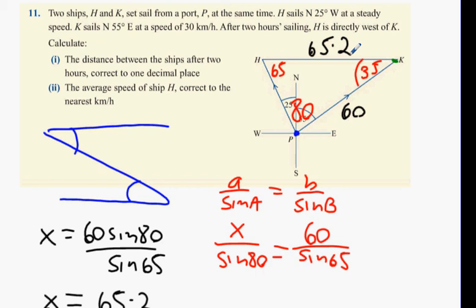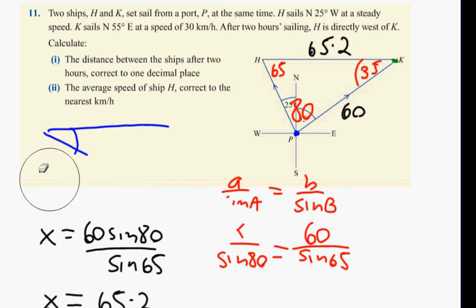It means that you could choose the cosine rule, the sine rule. Can you choose Pythagoras? Can you choose SOHCAHTOA? No. But there's no real wrong choice anymore because you have so much information. You can either use the cosine rule or the sine rule. It doesn't really matter which one you're going to go for. Okay?